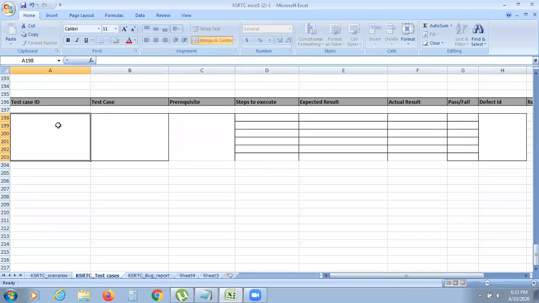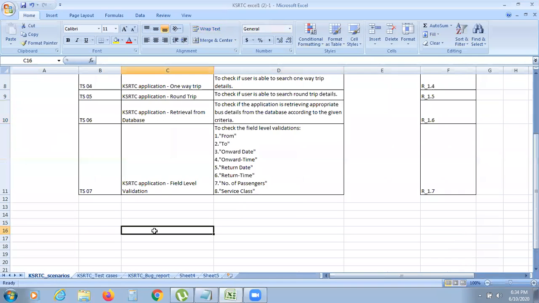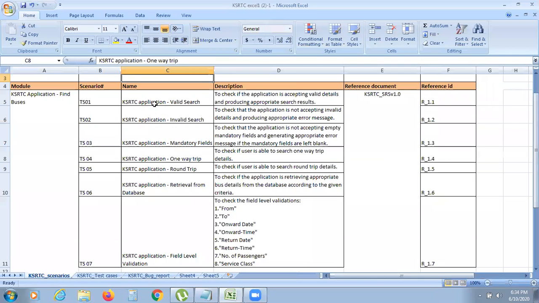I'll tell you, boundary analysis, we'll add that. See, these are the scenarios we have, and for these we'll write test cases: the artist application, valid search, invalid search, mandatory field, one-way trip, and retrieving the relevant details from the database.